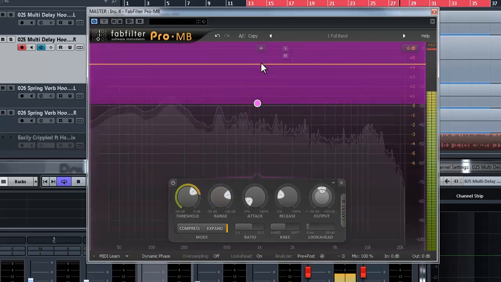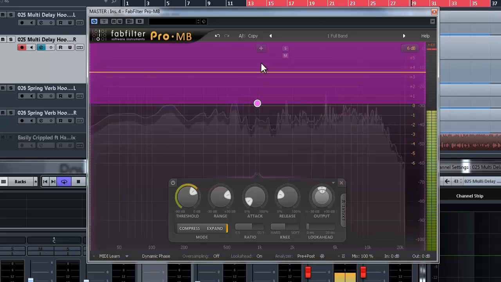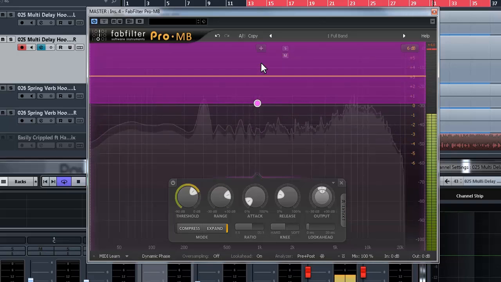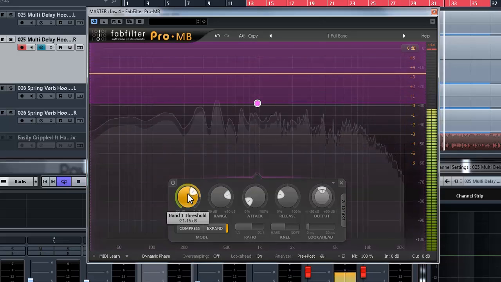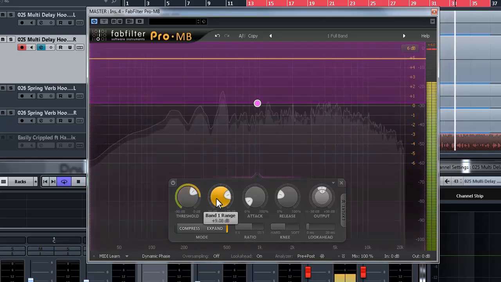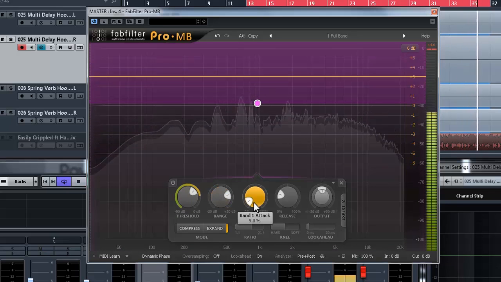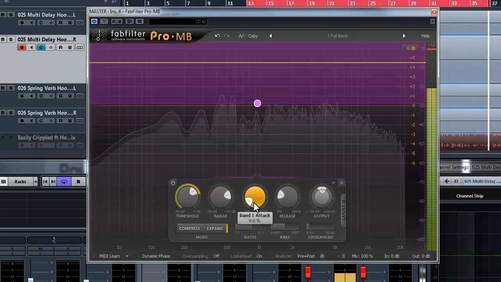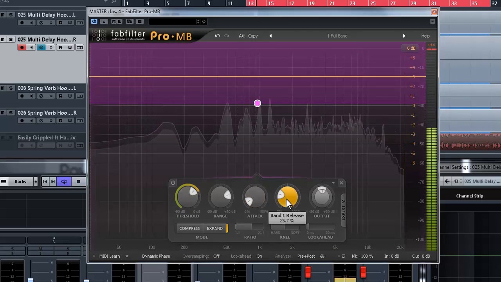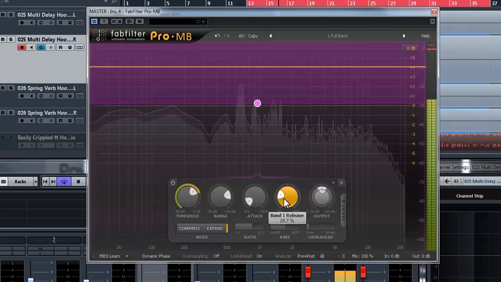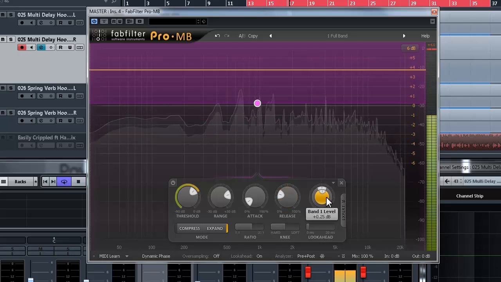Downward compression. All the peaks above the threshold are made quieter. So everything above whatever the threshold value is made quieter by the ratio. The speed at which the compression takes place is determined by the attack knob. The release at which the compressor drops out is determined by the release knob, and this is gain compensation.